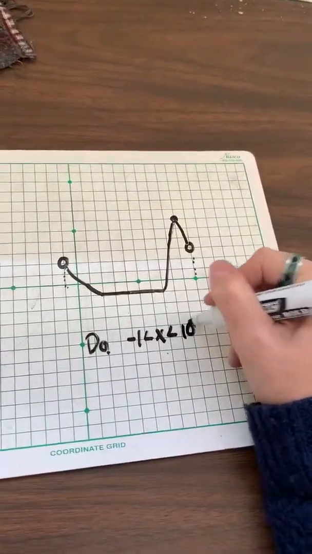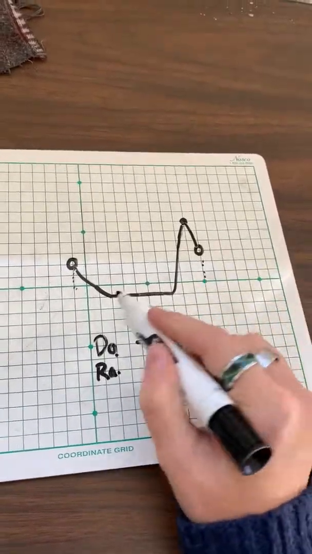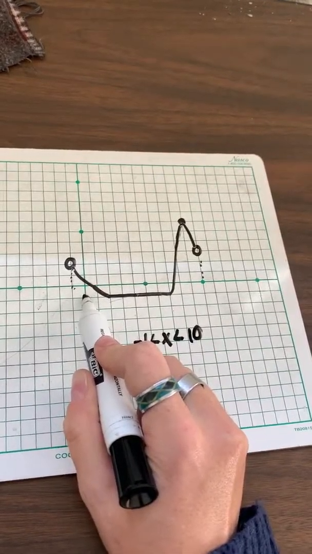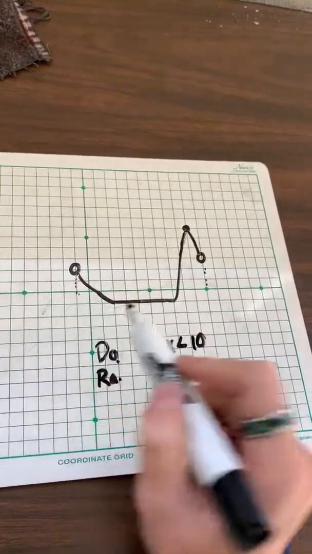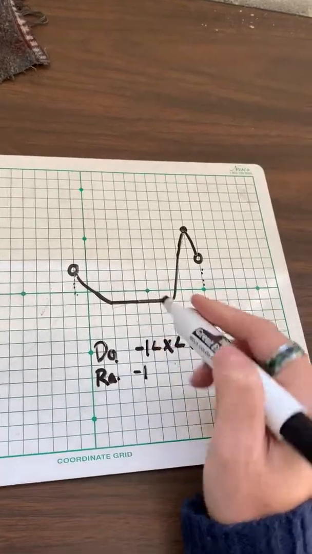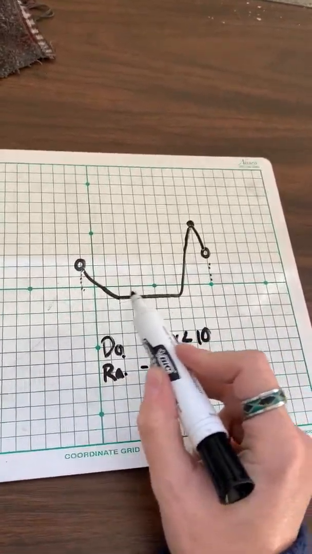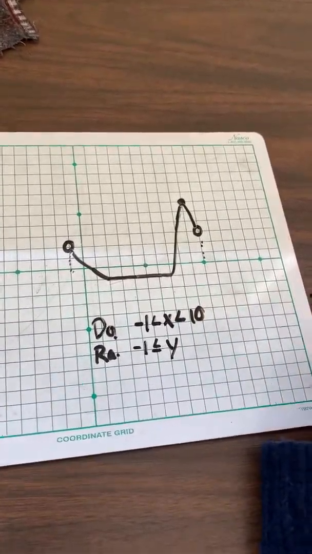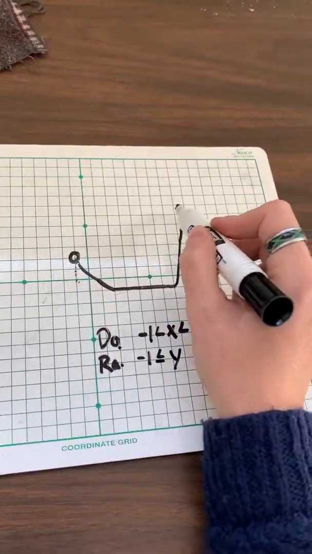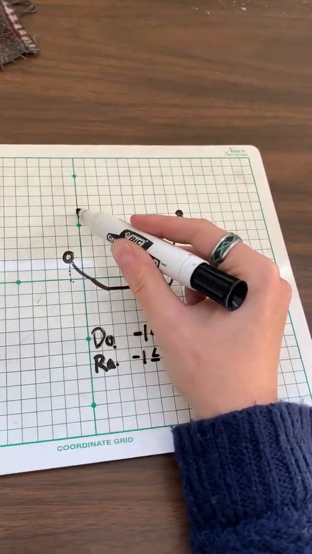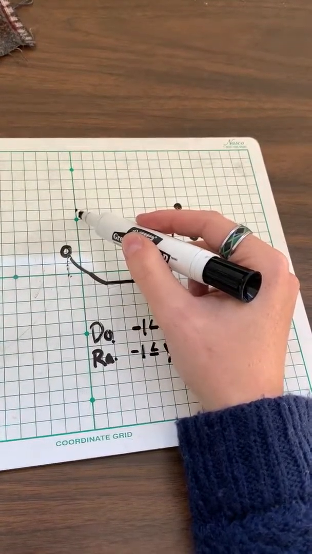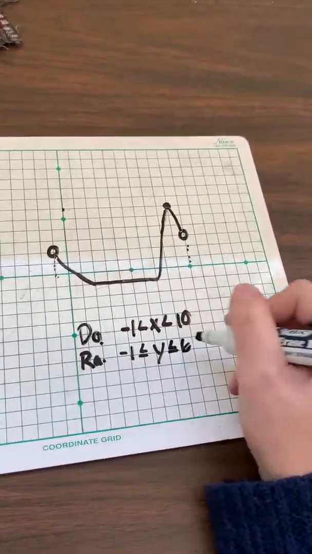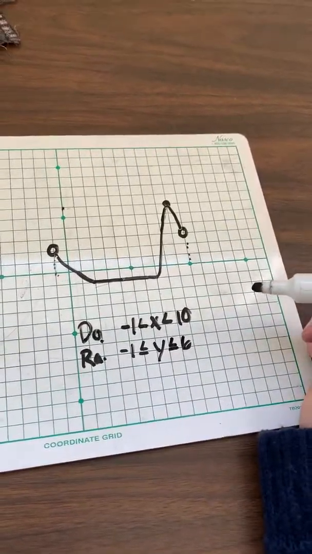The range starts from the bottom and goes up to the top. The lowest part of this function, you need to match across to the y-axis now, is -1. Since there are not any open circles down here, you assume that it needs an equal bar. Y in the middle for range. Here's the top of the function, the highest point. When I match that across to the y-axis, remember the big dot's 5, so that's 6. The range goes up to 6. Has an equal bar because that's a closed circle.